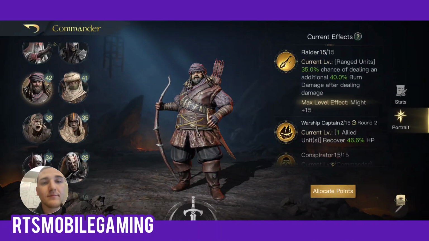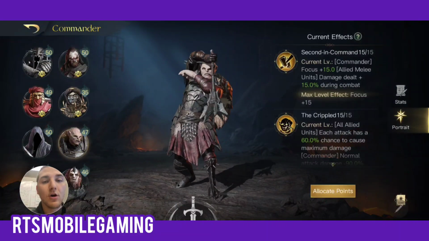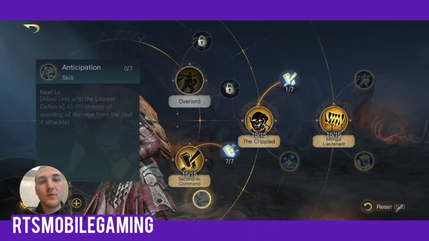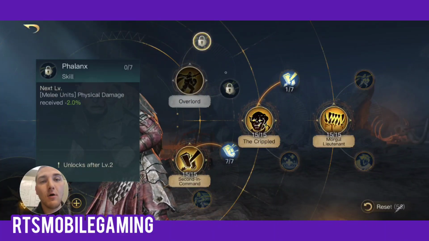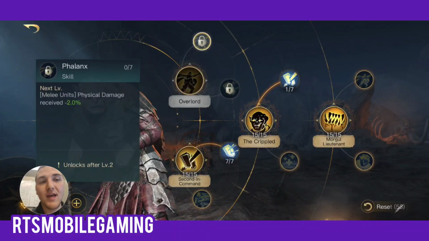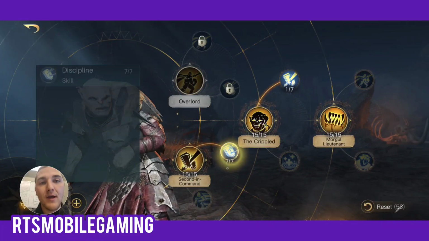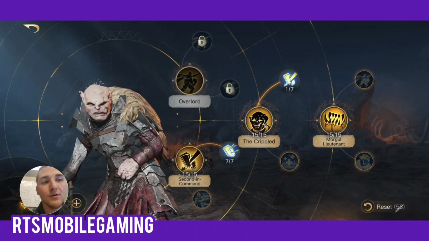And the third Tier 2 commander for the evil side, how can you talk about Tier 2 strong commanders without talking about Gothmog? This guy is a beast. Not only does he have insanely strong defensive abilities with Discipline and Anticipation, okay, he also has fantastic respect 0 abilities for dealing damage and reducing damage taken with the Overlord and Phalanx, okay? So between Overlord and Phalanx, second in command, and you could probably use Anticipation or Discipline, up to you. You could be avoiding a lot of early damage and dealing a lot of early damage nukes, okay?